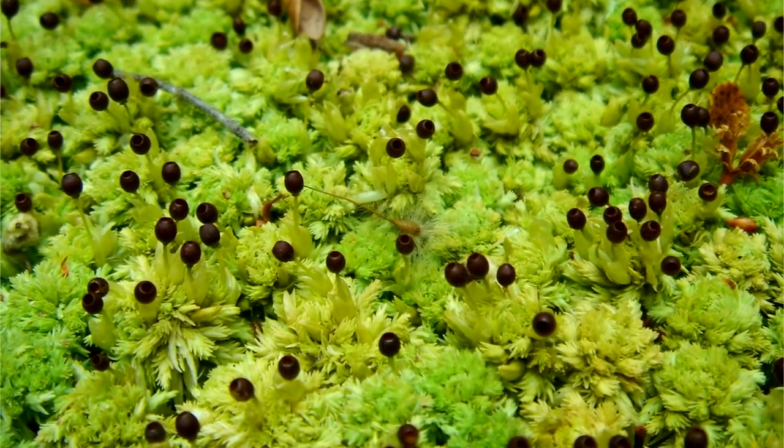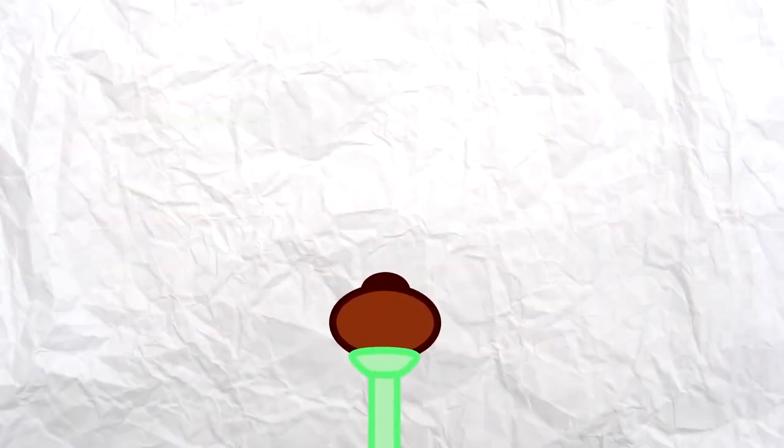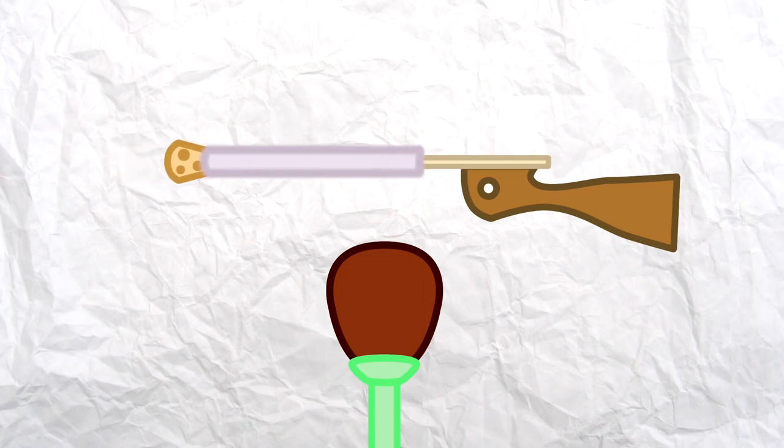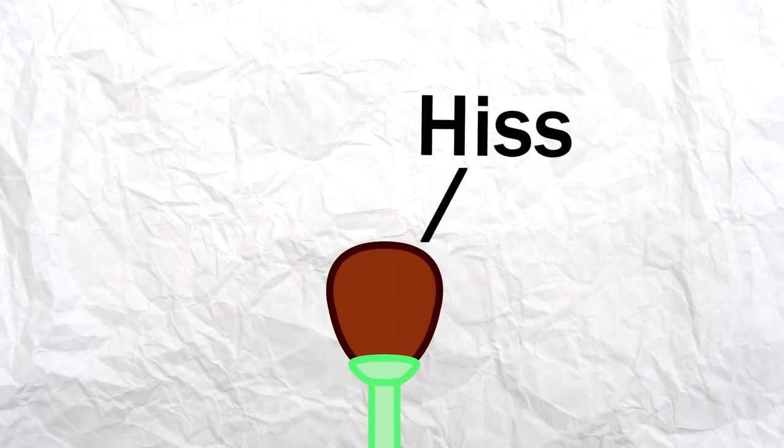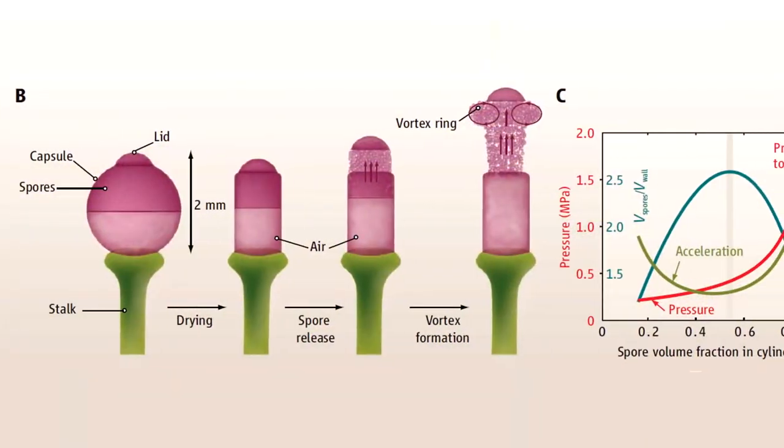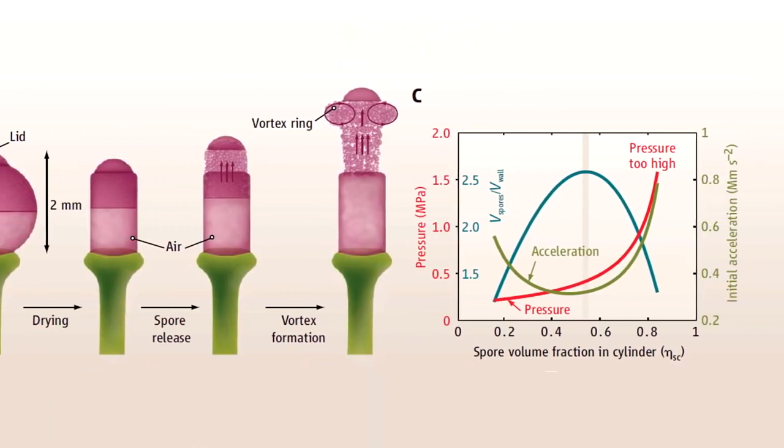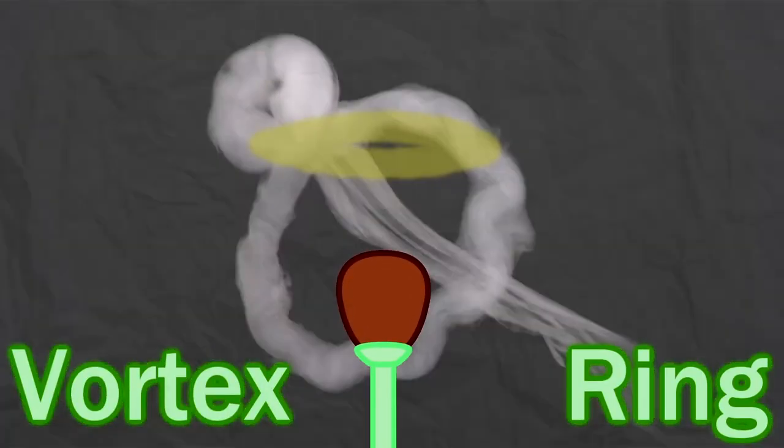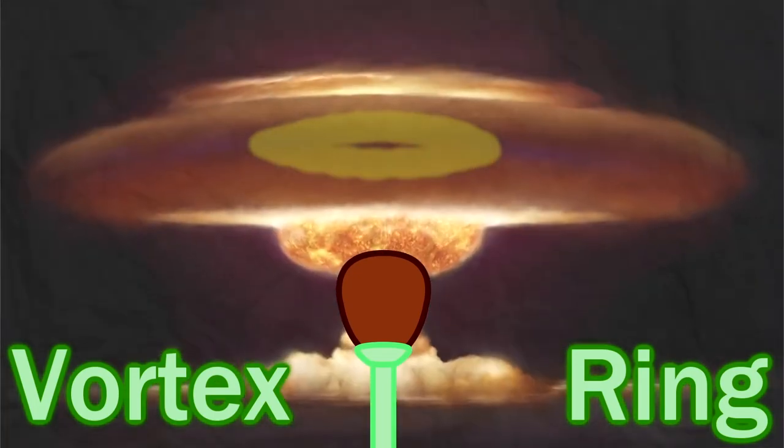As with most mosses, sphagnum disperses spores through the wind. To accomplish this, the capsule holding the spores builds up air pressure before rupturing and launching the spores high into the air. It's a method that's very similar to a pop gun. Air being squeezed into a tight space before erupting all at once. Hissing sound, anyone, as little pockets of air slowly leak through the capsule just before the time of explosion? And even though this moss is one of the most primitive plant forms on Earth, it has one of the most sophisticated methods of launching these spores. It creates a vortex ring, kind of like a smoke ring or mushroom cloud from a nuclear explosion.